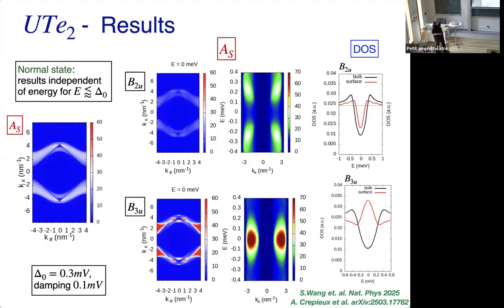I think the 011 surface, since it's very asymmetric, cannot actually have topological states. In the literature there's a lot of confusion, because many people say there are topological states in uranium telluride, but nobody actually checked whether they are topological or not. On 011, you cannot even have a topological state because of symmetry. So you have to pay attention when you write about this system, whether you call them topological or not. There's confusion in the literature about it.